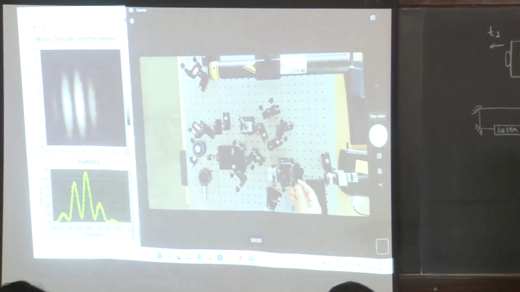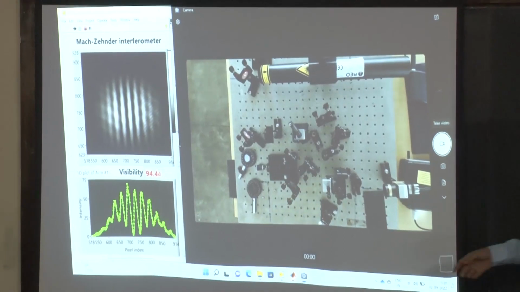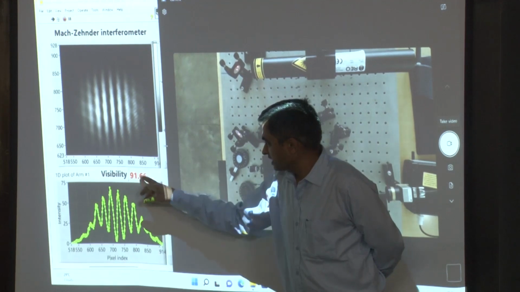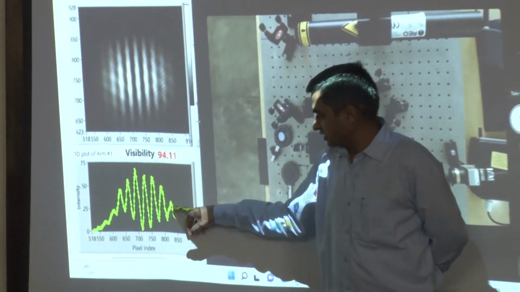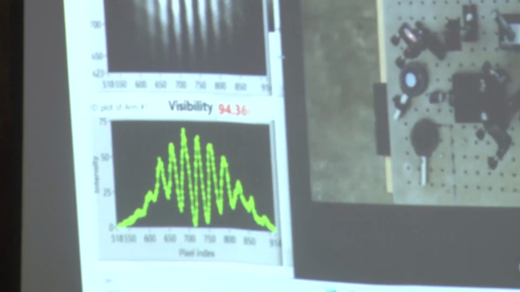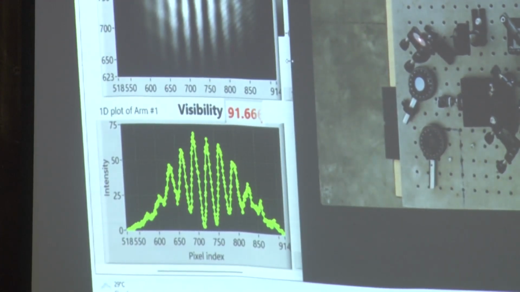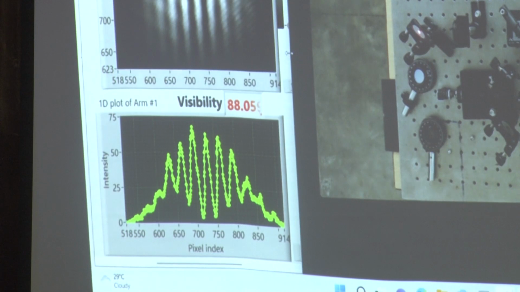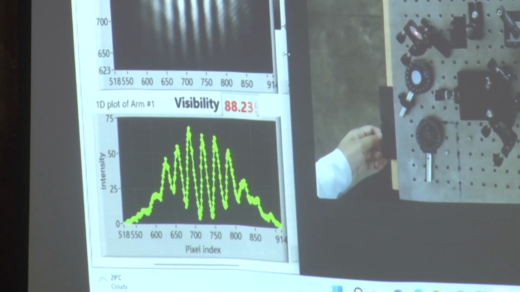And again, as I pointed out, let's bring it back. As I pointed out, there's a very high fringe visibility here. Maybe it has shifted a little bit, but very low visibility, right? This is not because there's less spatial coherence. This is because there's a difference in intensities coming from the two arms. You can have the visibility go down because of loss of spatial coherence, but for this laser, it is spatially highly coherent, so it won't happen there.